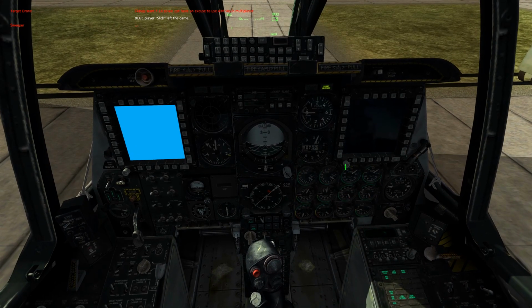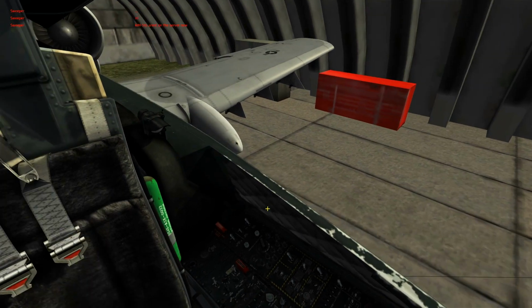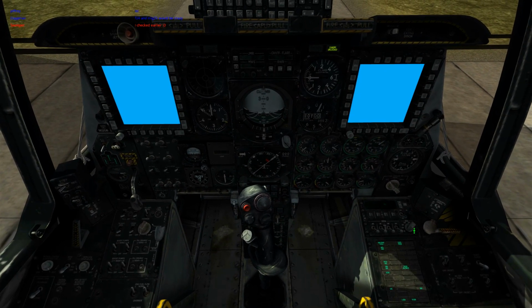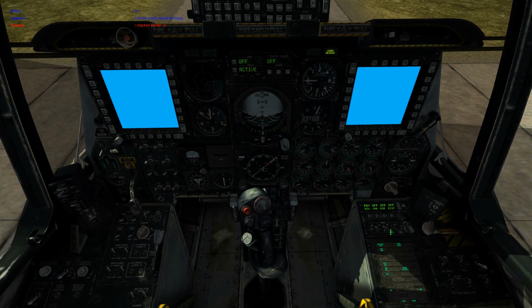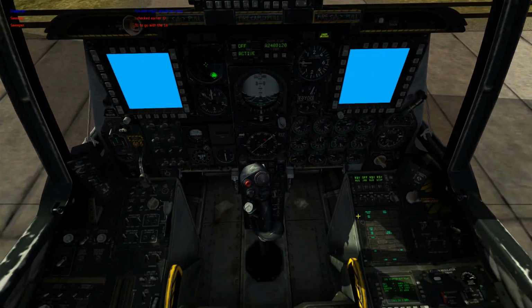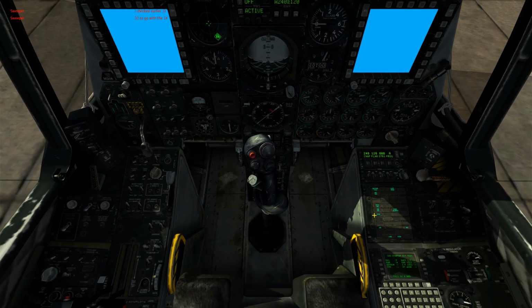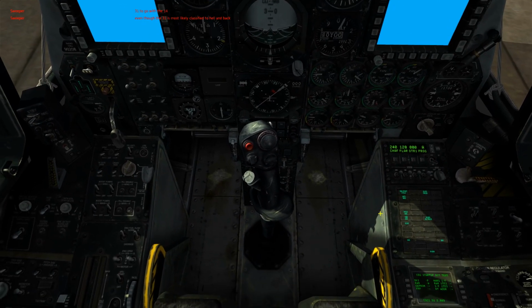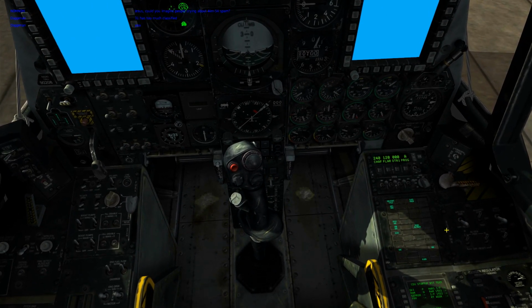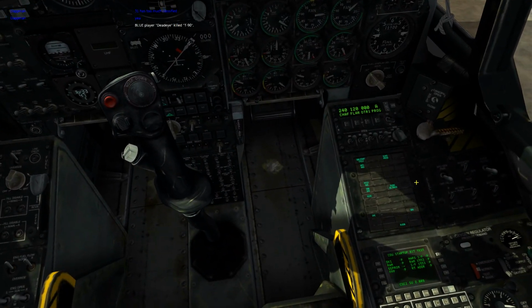Get my screens on. I completely skip the test process because, let's face it, I just jumped in the aircraft. Everything's going to be fine unless whatever random errors is activated, and it can happen even if you do the test or not. So I'm not worried. Next, I'm waiting on my next alarm, which indicates that my left engine is now giving me power, along with the APU, telling me to shut off the APU. The reason I wait for that alarm is that's my signal to turn my second engine on. As such, APU gen power off, alarm is off. And we wait. We sit here idly and wait.